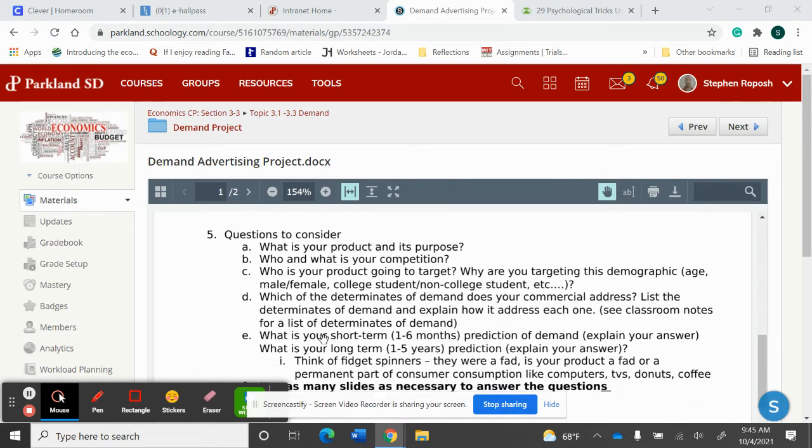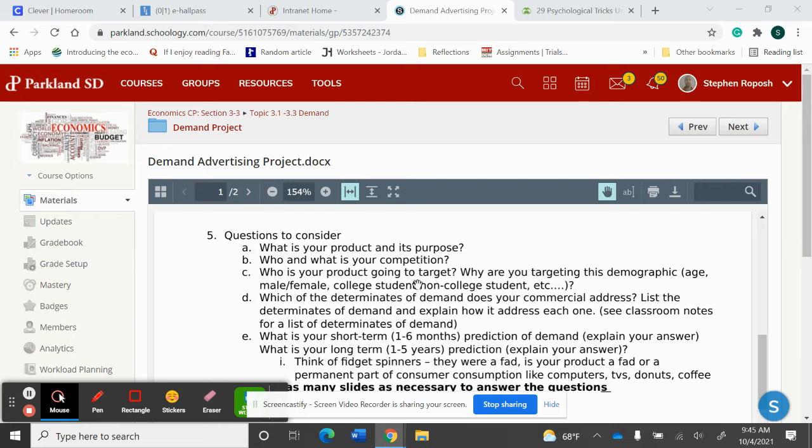So, questions to consider when you're constructing this. What is your product and its purpose? Carrick's company was a dress shirt company he felt met the needs of skinny children. He was joking around; he's a skinny kid. So that's the product. Who and what is your competition? He was arguing that any other clothing company out there really is his competition. Anybody has the ability to get into that market, so he's competing against already well-established players.